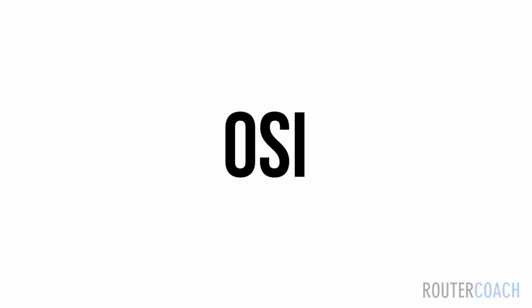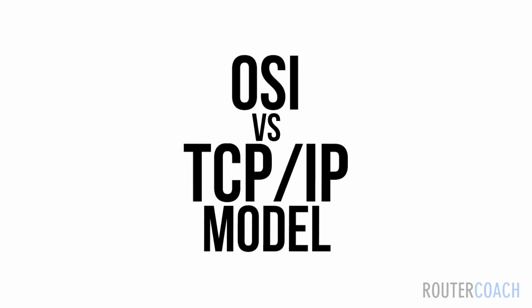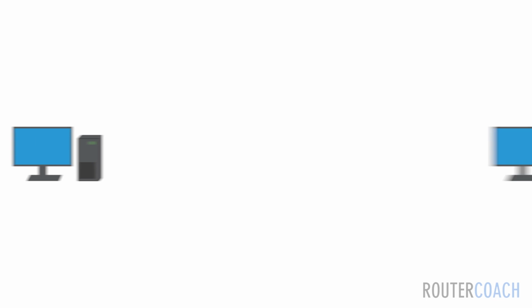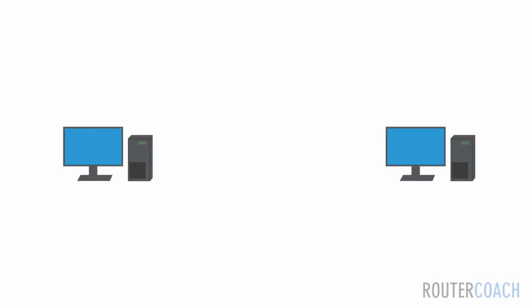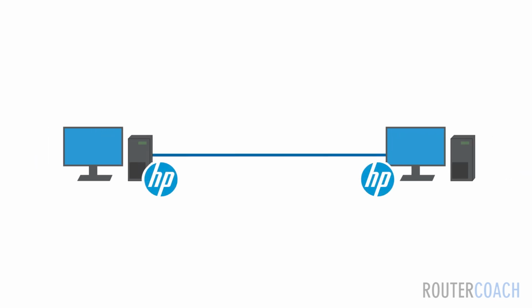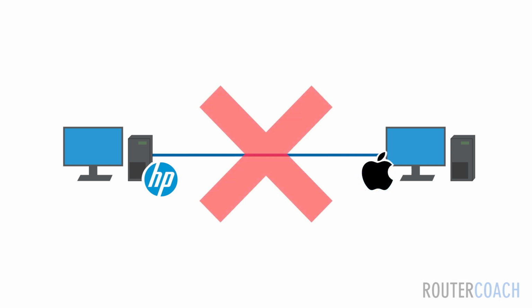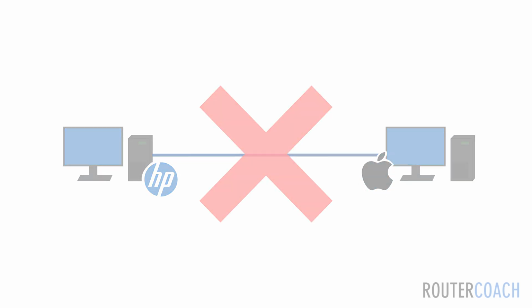When computer networks were being developed, it was discovered that each different manufacturer was developing their own standards. So, for example, if you had an HP device, then it would be able to connect to and communicate with another HP device or HP printer, but it wouldn't be able to connect to or communicate with an Apple device. So in the 70s and 80s, two conceptual frameworks for understanding and designing computer networks were developed.